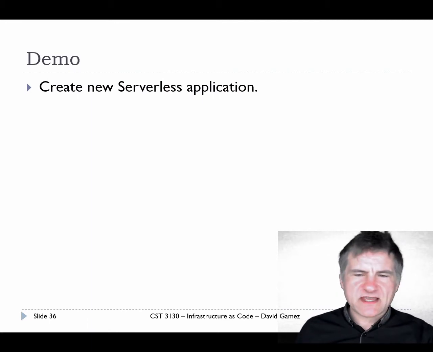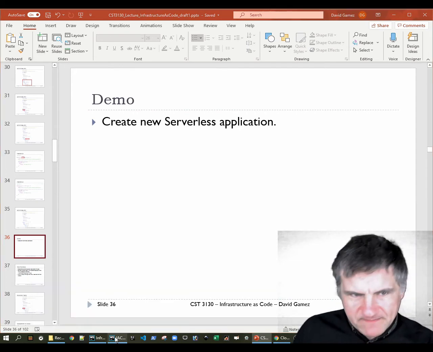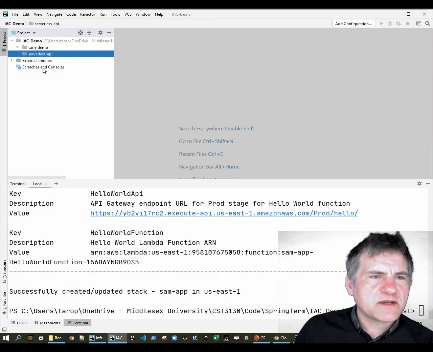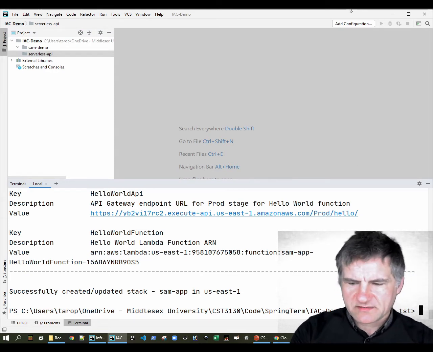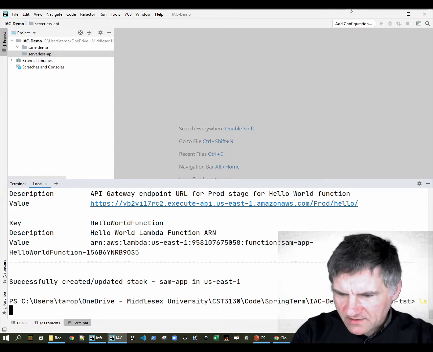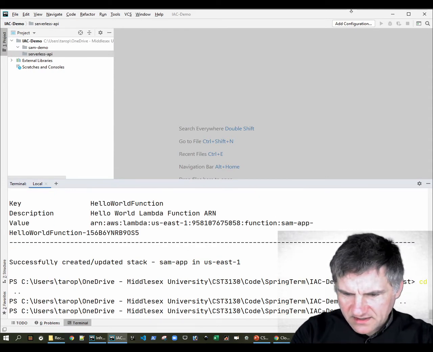Okay, so let's just do a demo to show you how it actually works in practice. So this particular function I'm going to demo here. I think you can see this reasonably easily. I'm trying to type around this microphone. Okay, so where am I at? I think I need to go up a couple of directories.